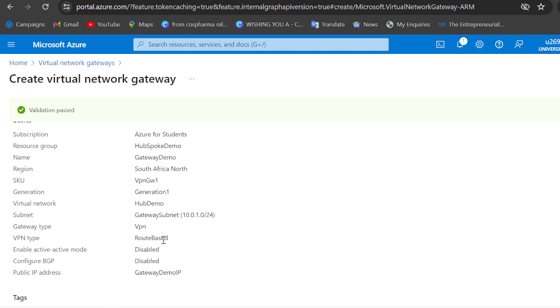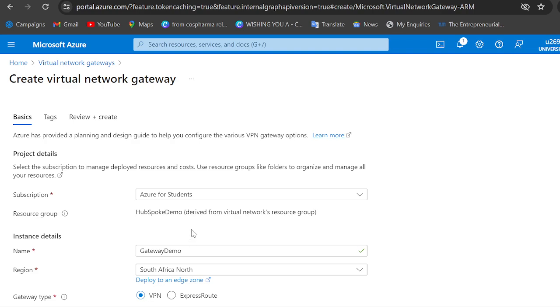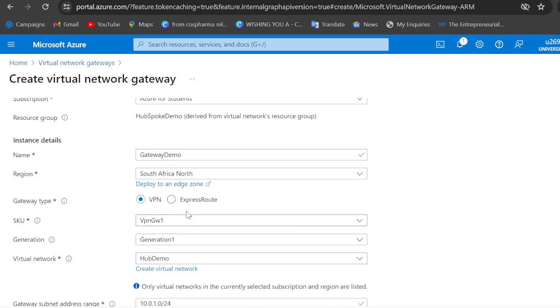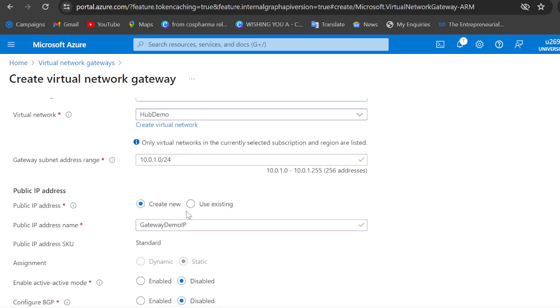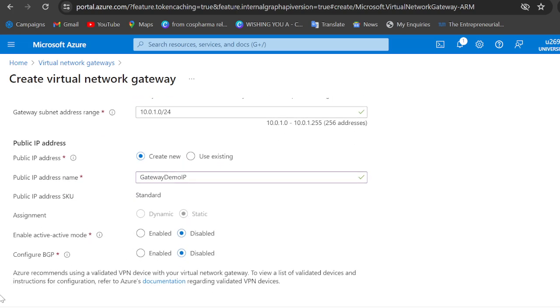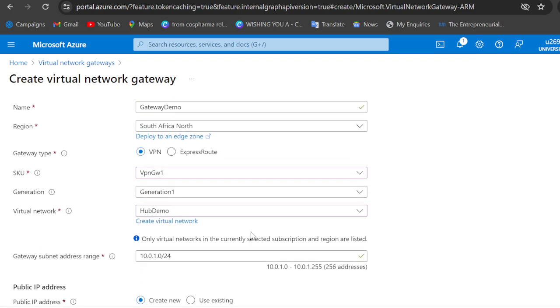We can choose a different thing instead of route based. Let us see. Let's go back a bit. Where should we see this?